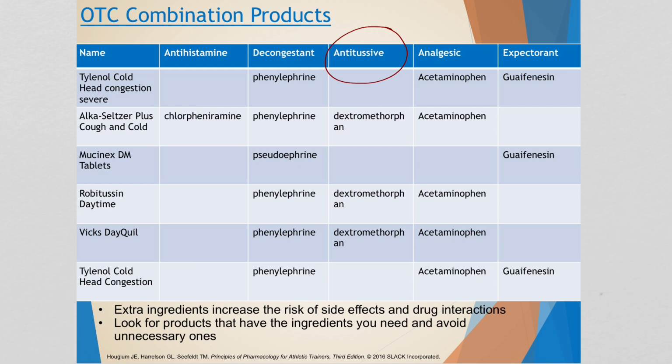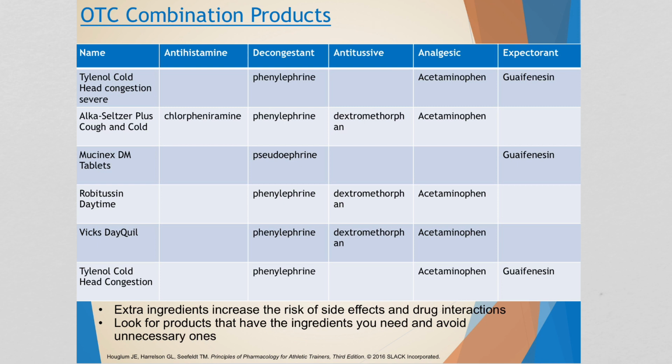So an antitussive medication is given when the cough is not productive, when we want to stop the cough because it's dry and it's not moving anything. In essence, it's really going to suppress the cough center located in the central nervous system, or it's going to increase the threshold. In other words, as fluid starts to build on that cough center, it's going to increase that threshold and decrease the sensitivity, which means more fluid can build upon it before the patient actually has a coughing mechanism. And again, that can be a good thing or a bad thing, and we'll talk about that.